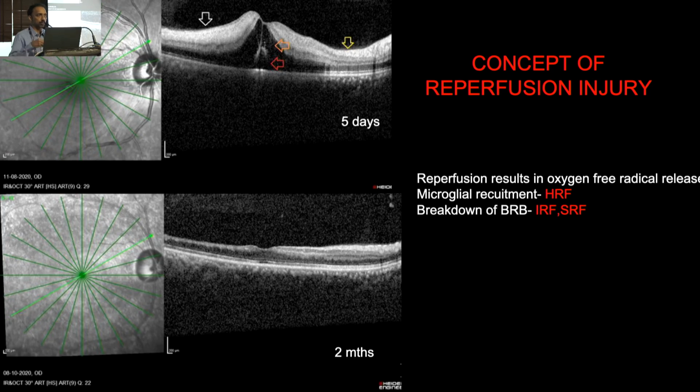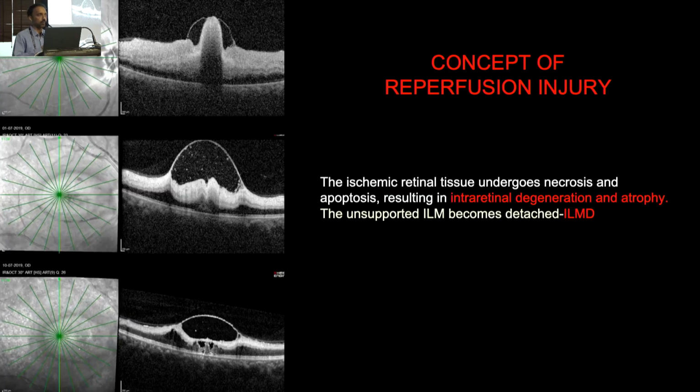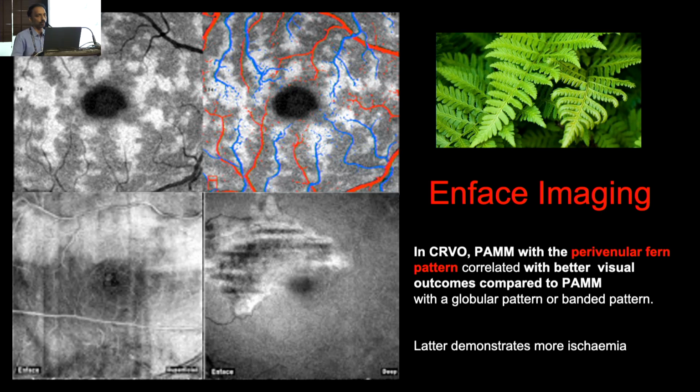Then there is also the concept of reperfusion. Most of the patients, by the time they report to us, are already reperfused. So there is some evidence of reperfusion in these CRAO eyes. Findings like the presence of intraretinal fluid and subretinal fluid are now believed to be due to breakdown of the blood-retinal barrier as a consequence of reperfusion. Also, ILM detachment has been reported, which is again a feature of reperfusion. So all these are bad prognostic markers. If you see a CRAO patient who has intraretinal fluid and subretinal fluid or an ILM detachment, these patients are generally bound to do badly.